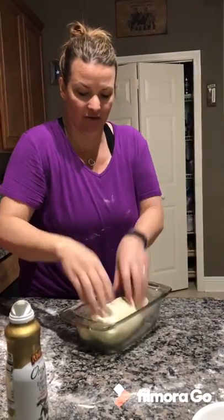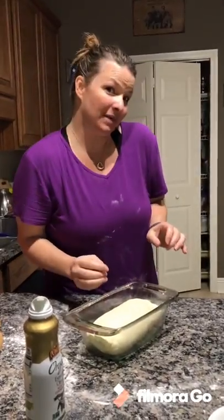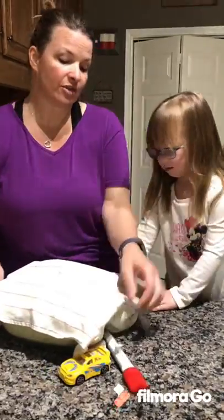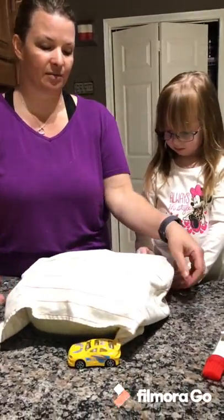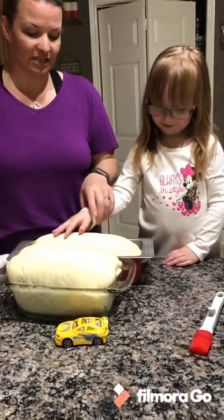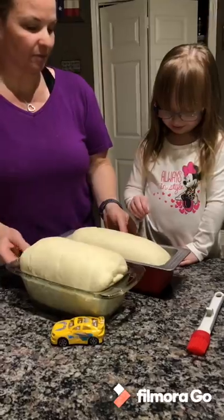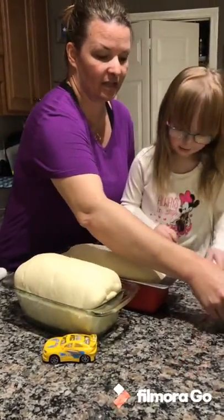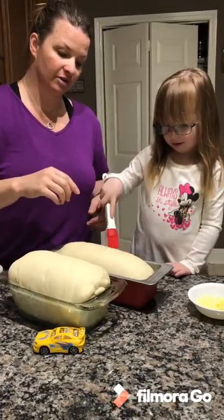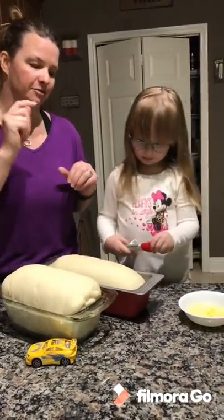And we're gonna let it rise even further. So we'll be back. All right, so I actually let this rise longer than 45 minutes because it needs to double in size. And I felt like it wasn't quite there, but now, oh, don't touch. Now it is. It looked pretty good, huh? So we're gonna brush them with butter and we're gonna bake them on the lowest rack at 400 for 30 to 45 minutes. So yeah. We're gonna butter before we bake and then we're gonna butter after we bake.